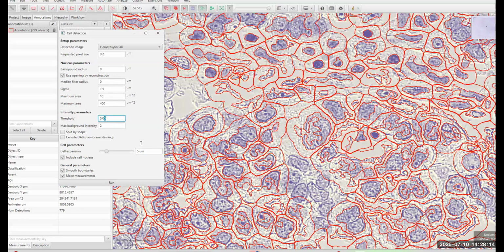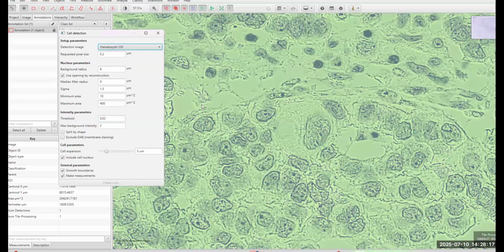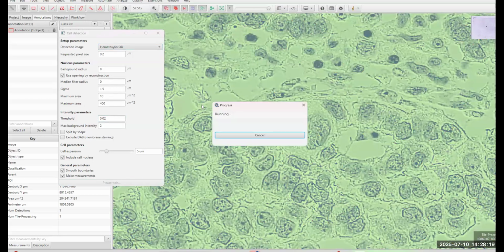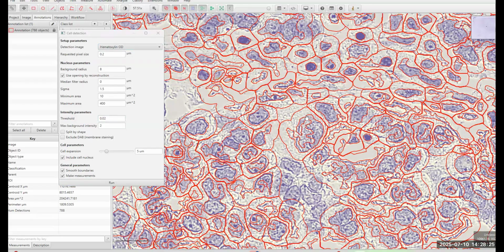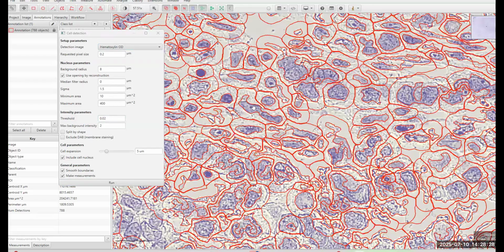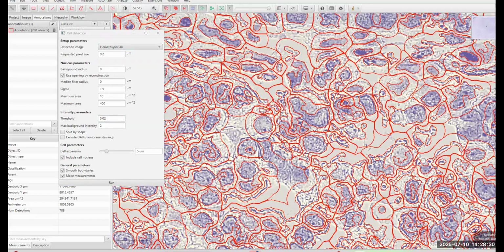So I might change this. Maybe I'll go down to 0.2 and see if I can improve that detection a little bit. Still not perfect. What else can I try?